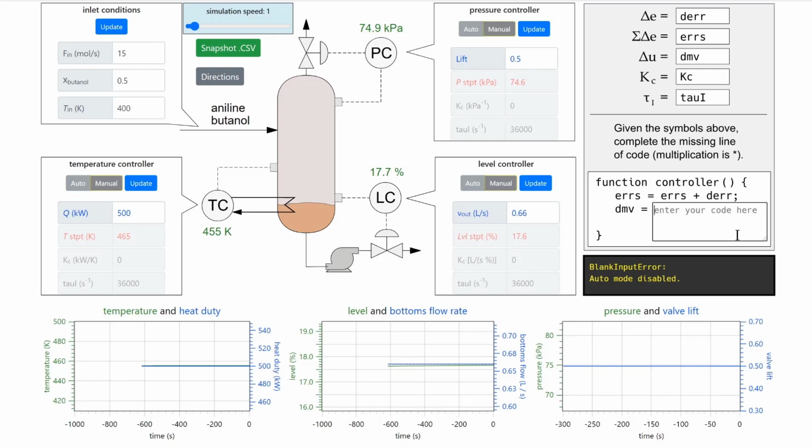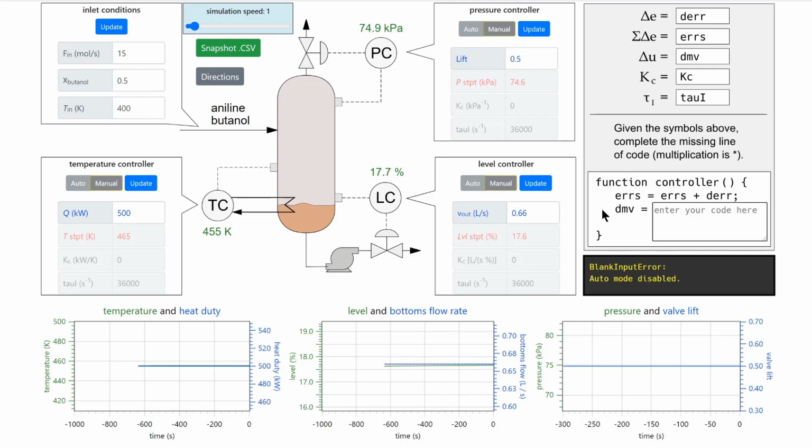The command you enter in this box will be a single line of code using the variables specified above the code entry area. Let's examine what's going on here. This code block contains a function called controller, which runs once per execution cycle of the control code.